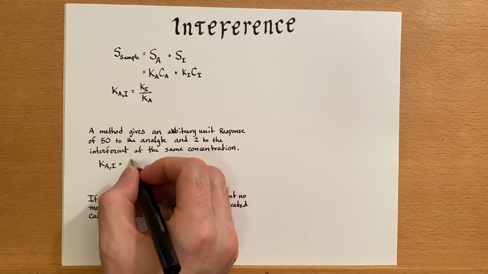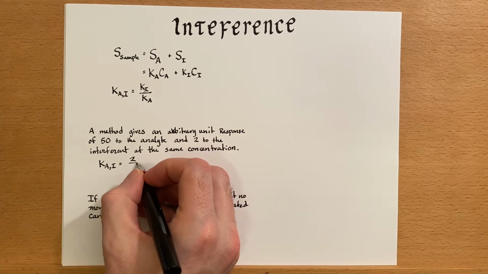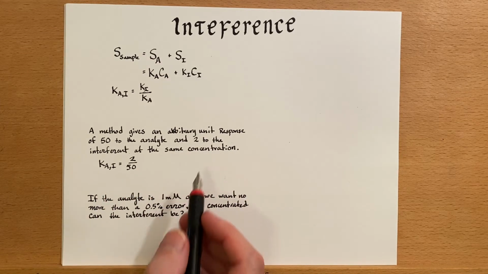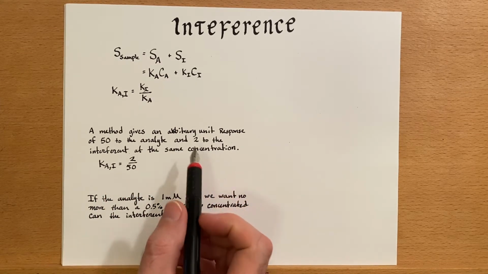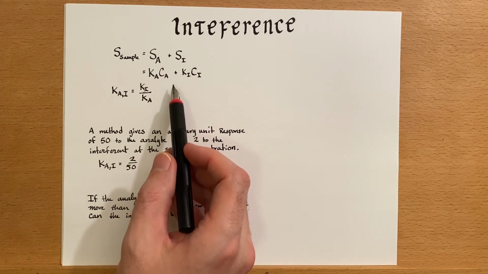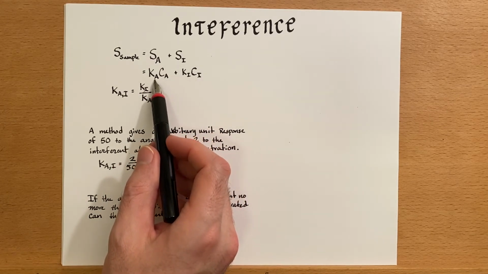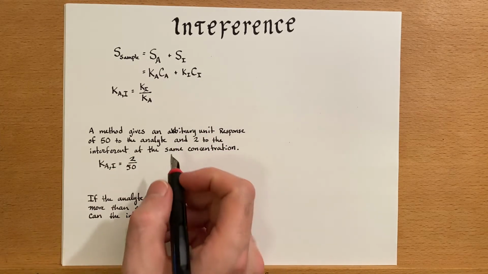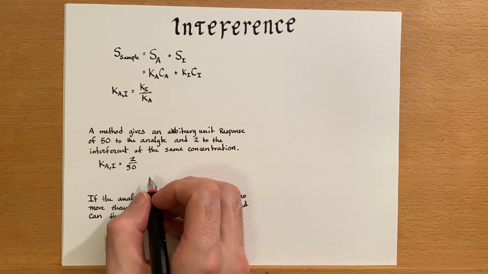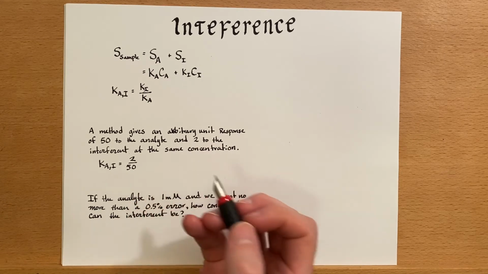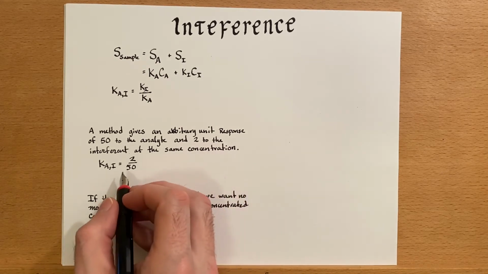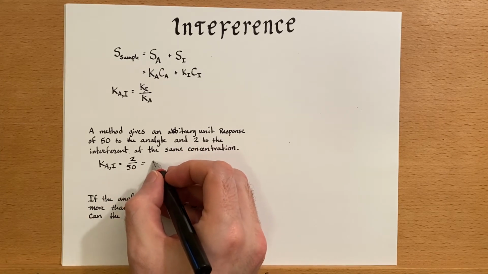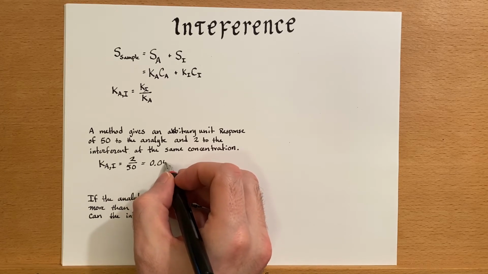So 2 was the interferent, and 50 was the analyte. Now, if these were at different concentrations, we'd have to go back up to this formula here to determine the K's for that, but since the concentrations are the same, they will divide out in that process. But that is possible to do. Now, if we run this, we should get a selectivity coefficient of 0.04.